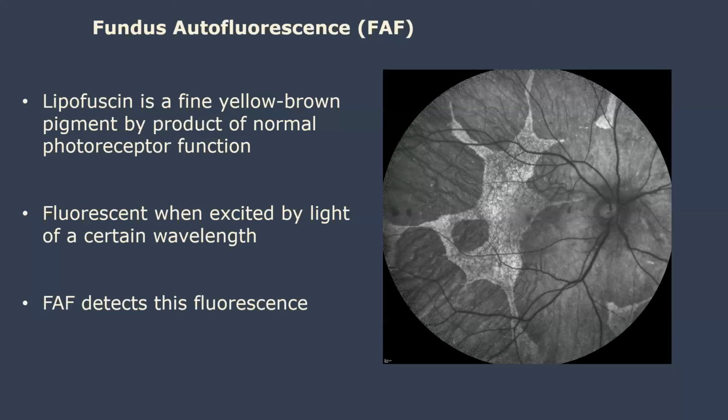So you get this anomaly where a normal retina is reasonably dark. It doesn't fluoresce very much. But when it gets stressed, it starts to glow brighter and brighter until it's destroyed that part of the retina, and then it goes dark again. So you can see here that the functioning area of retina is very intuitive.